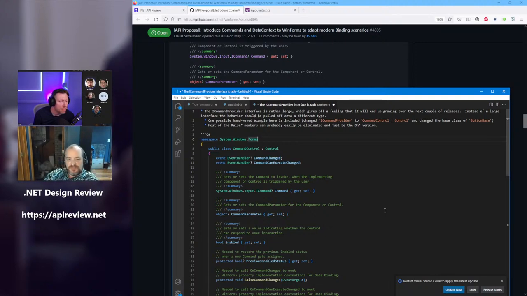Yeah, to me this goes to how, let's say, an editor has an undo buffer. It seems fine to say you have some sort of designer state where you remember a certain amount of things. But we don't store the undo stack in the controls either. So that seems to me like an editor concept more than a runtime concept, if that makes sense. That's why I thought it looked a bit odd to have that here.